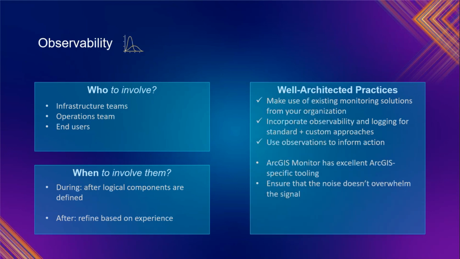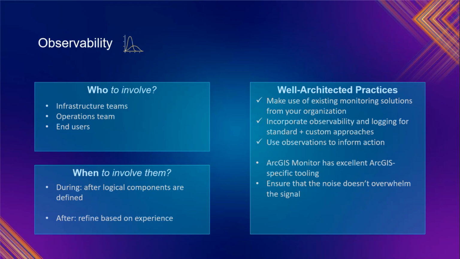We have again the well-architected: make use of the existing monitoring solution from your organization. If something is already available, you use that one. Incorporate observability and logging. Logging by default is provided by ArcGIS Enterprise. Every service, every application is logged, but it is not user-based. This is going to gradually include the user-based. So that has to be on the grid.